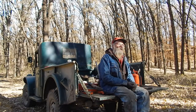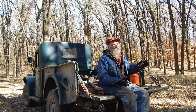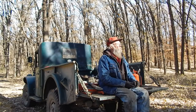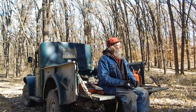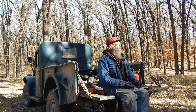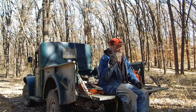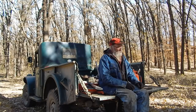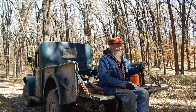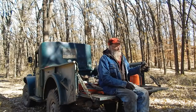So my thought is I'm going to haul them out of here with the tractor. I'll cut them down, cut them into like 8-foot lengths. I think 8 foot is as wide as I can go and still manage to weasel them out of here. And even then, I'll have to chain them onto the bale forks to get them out. The easiest way to cut down here is to cut them into the right length and load them in a vehicle and haul them out. But my theory is I can get more out of here before the weather turns bad if I cut them into lengths and bring them home, and then I can cut them with the buzzsaw.